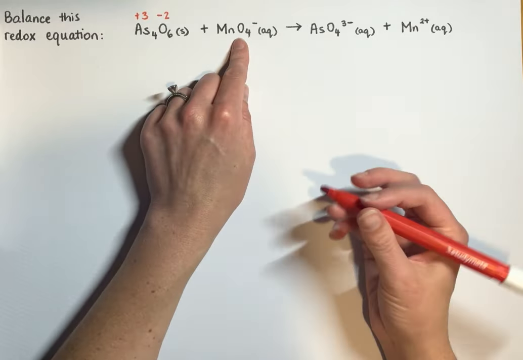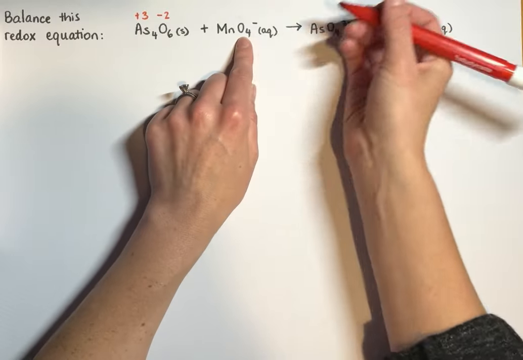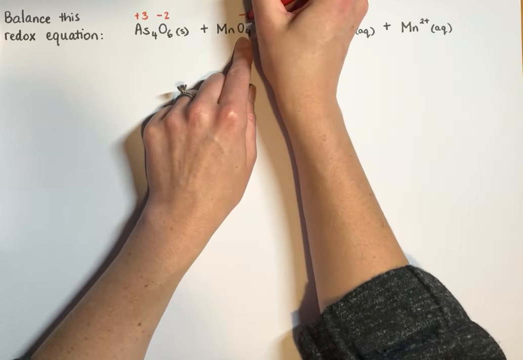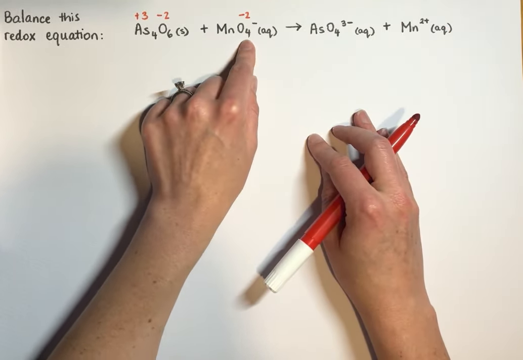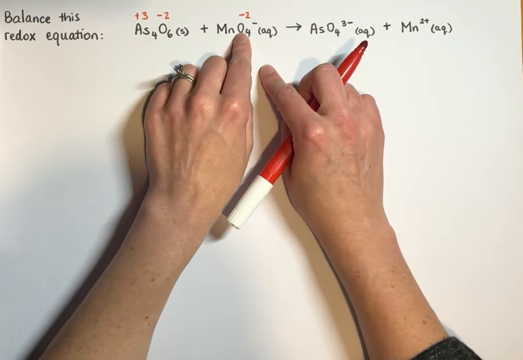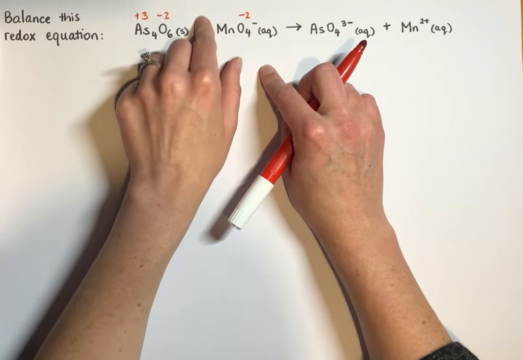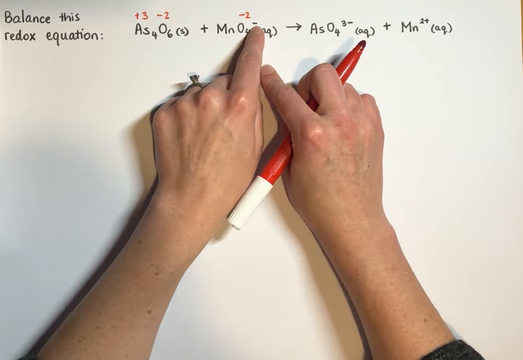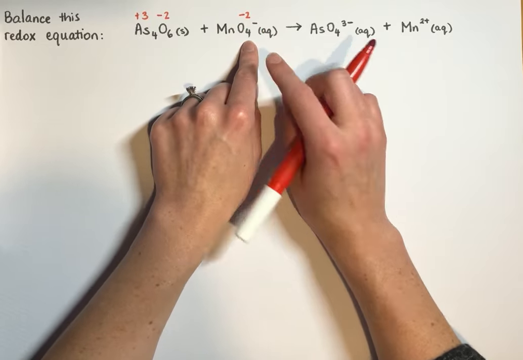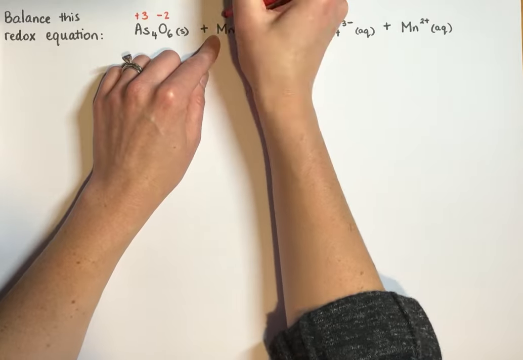And then over here, we've got a manganate ion. This one, again, our oxygen, -2. And we've got 4 of them, so that takes us to -8. Now, this time, this is the whole thing. The compound is an ion. So we need to get this whole thing, give it an overall charge of -1. So if we're down at -8, the difference here is to make this manganese +7.